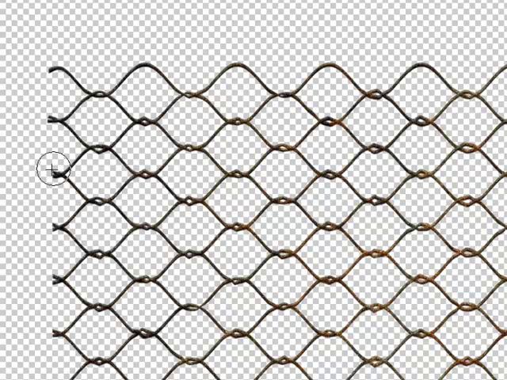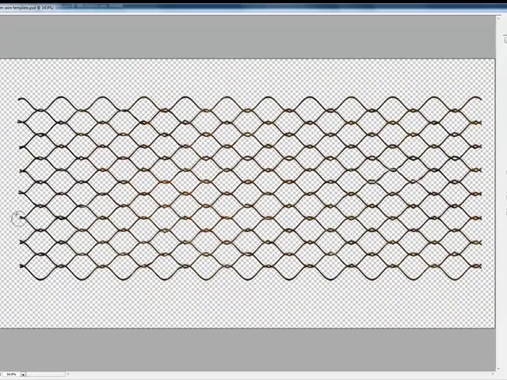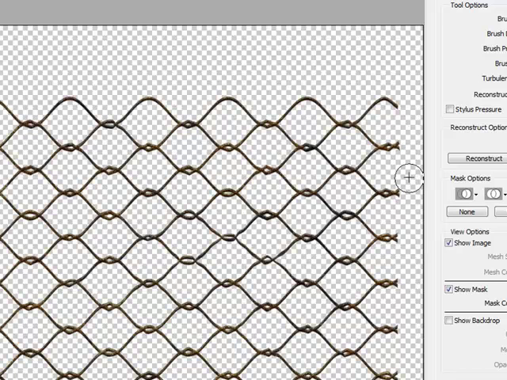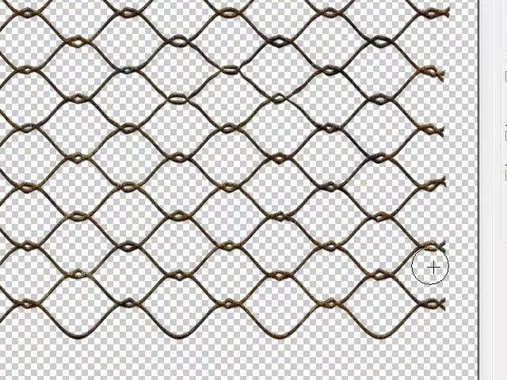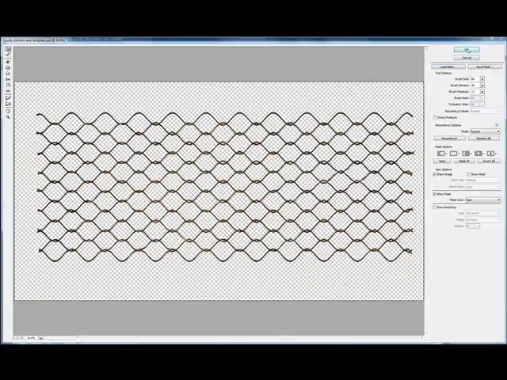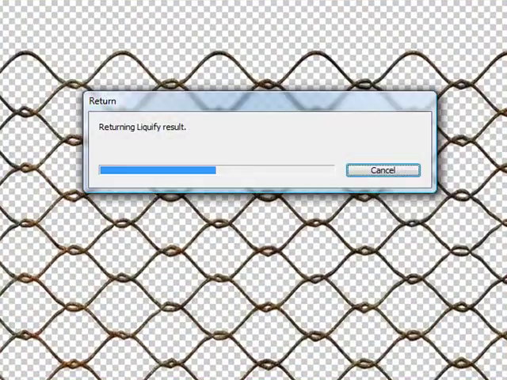So this is just going to make this look a little bit more realistic, as if the fence or chicken wire itself was not just digitally cut right off. Kind of just yank these out, push them, pull them, maneuver them. Now we'll go ahead and click OK and commit that change.